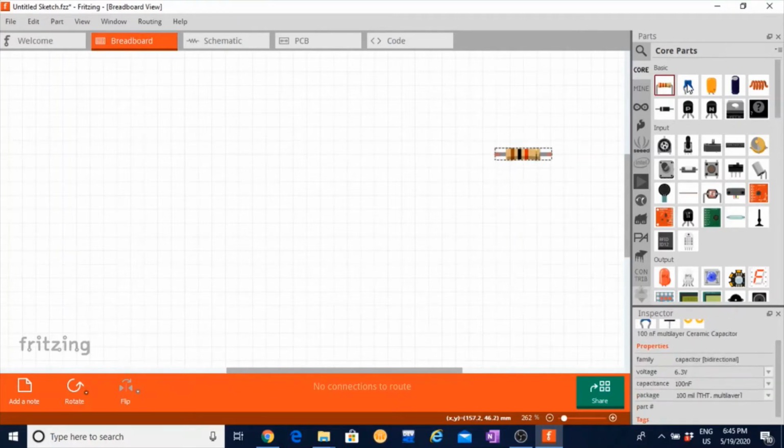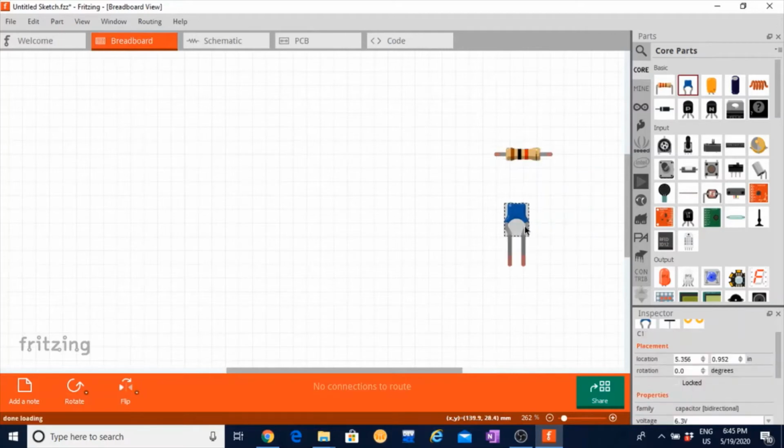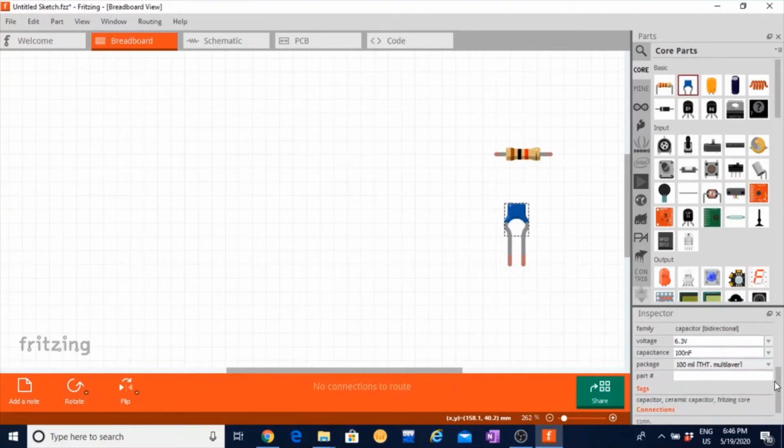Same as this capacitor. When you pull it out, it will be labeled as C1. The default value is given here, and you go to change it here. Now it is 100 nanofarad, and you want to change to 10 nanofarad.